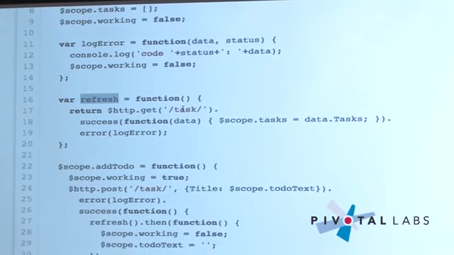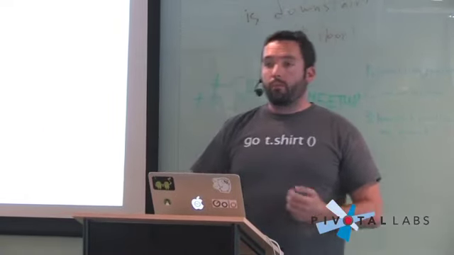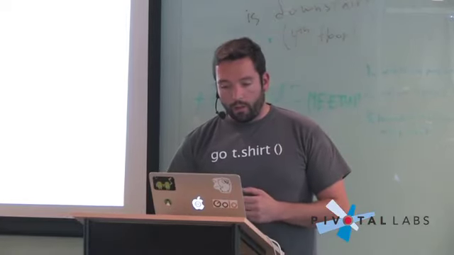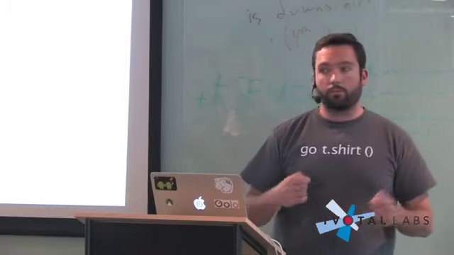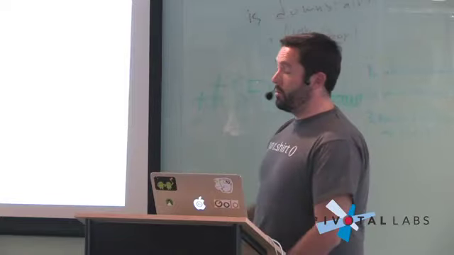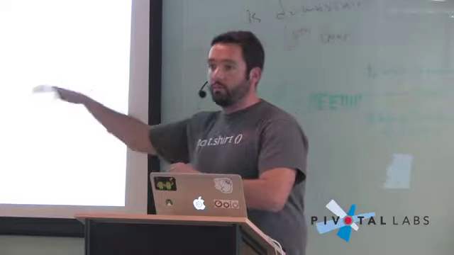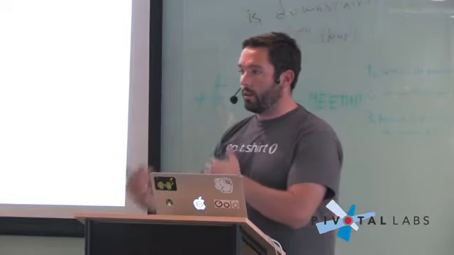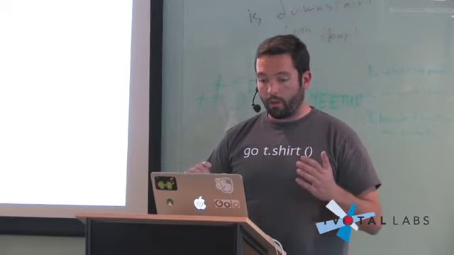What refresh does is a GET on the task URL, meaning that I'm going to obtain all the data, which is actually a JSON object that contains one field called tasks. It's pretty cool because the encoding and decoding of JSON in JavaScript is done automatically, of course. That's JavaScript, and JSON was made for it. It's very similar to what you do with Go, except that in Go, you actually have to declare those fields inside the struct. So we update this, and that's it.